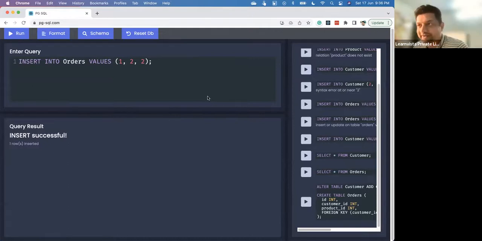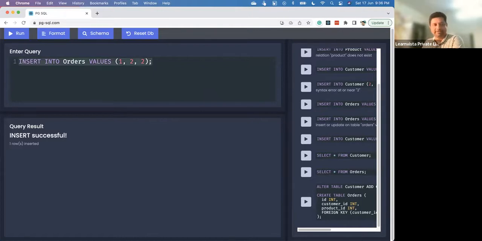I can't demonstrate durability because I can't crash this database. But you can assume that in case there is a crash that has just happened in the background, the data which you have in the orders is still there.